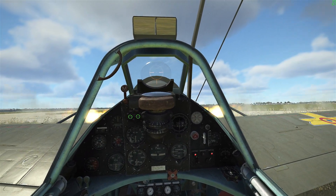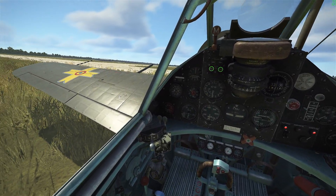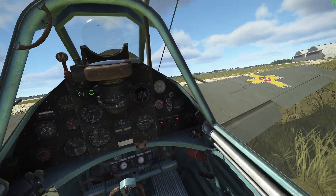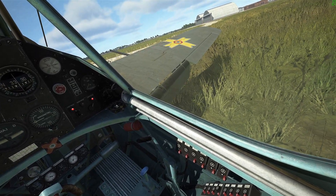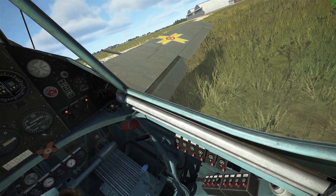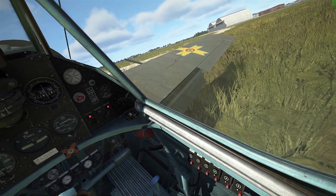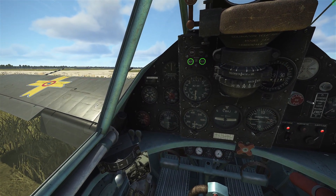We can see the propeller going around. There we go — beautiful. I'll be putting the flaps down. You can see that blue handle down below, and I'll put the flaps towards 66 percent. Not sure if that's the way to take off but it works well for me. This plane, like any other latest module in IL-2, looks fantastic in VR, and I can only really advise you to play IL-2 in VR. The performance is absolutely fantastic.